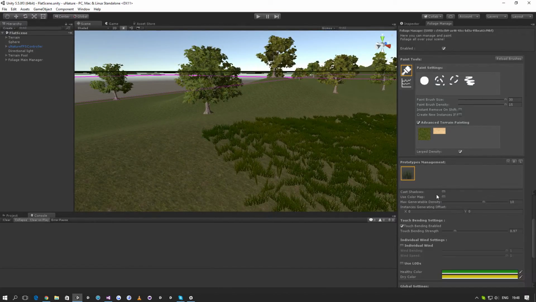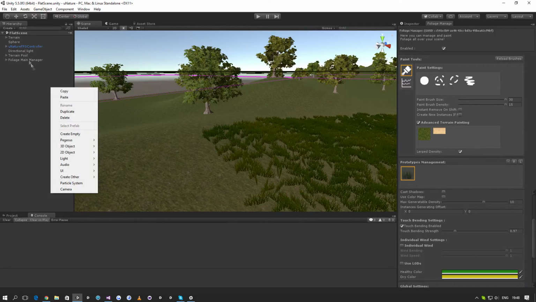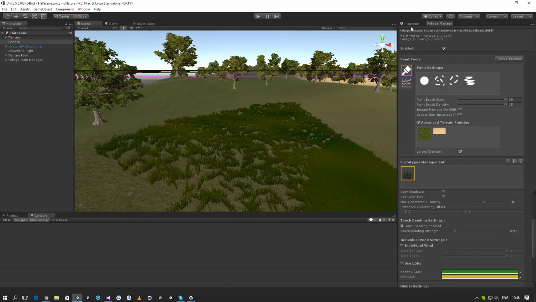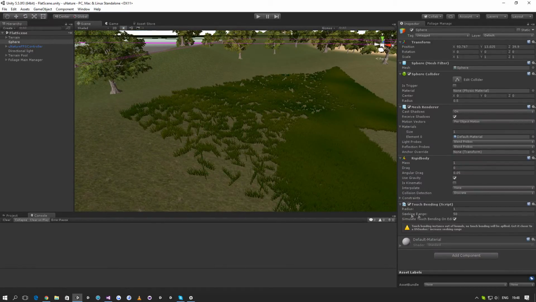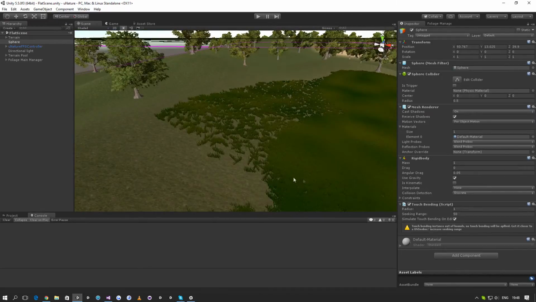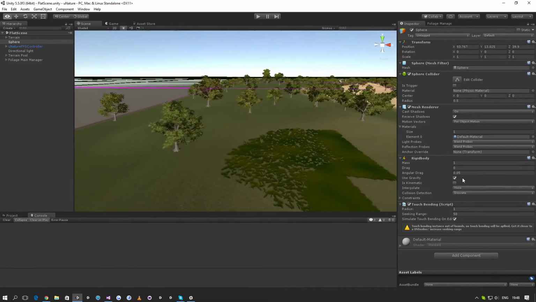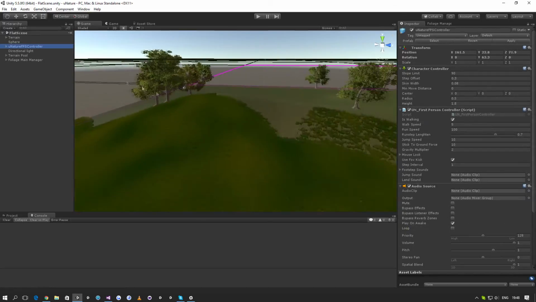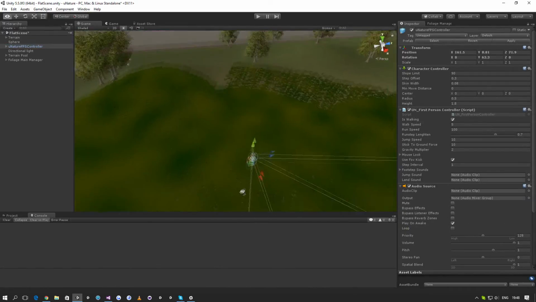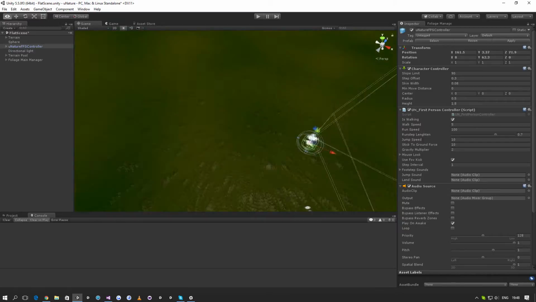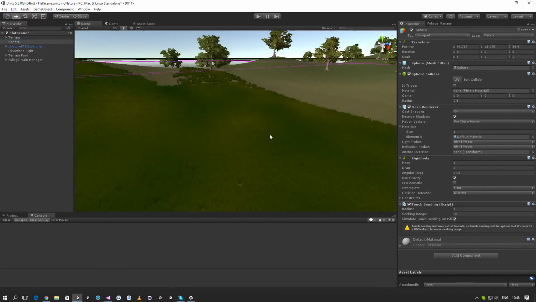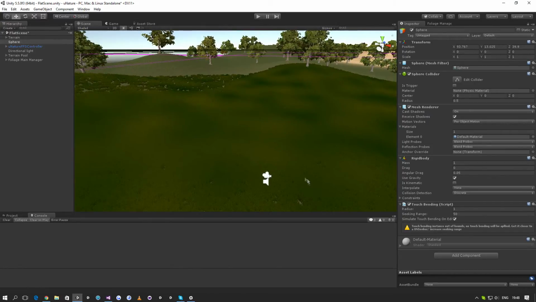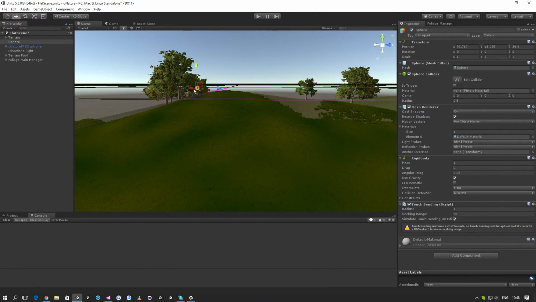So that's pretty good. And one more thing that I've added, if I take this in here, okay, so you can see you have this in here. So the touch bending, there were a lot of reports on it that it didn't work and it had a lot of issues, and this is something I've addressed in this version. So first of all, touch bending can only work in the range that is specified on the touch bending object. So here it's only 50. So if you are more than 50 meters away from the player, it's not going to work. So if I go closer, as you can see, it works.